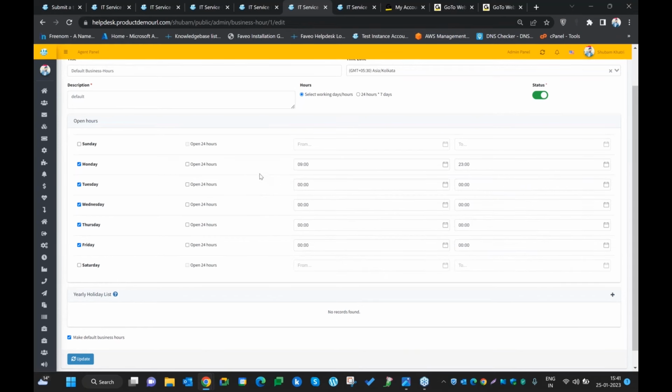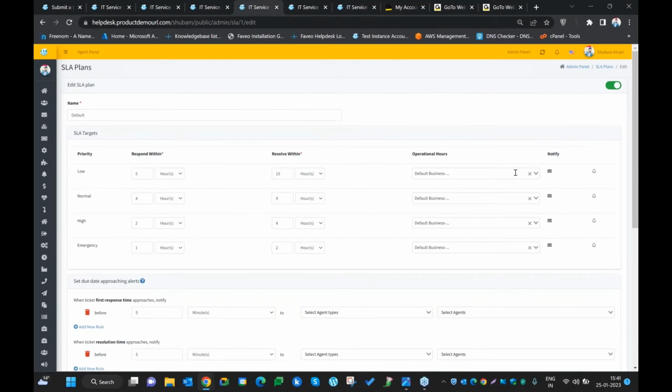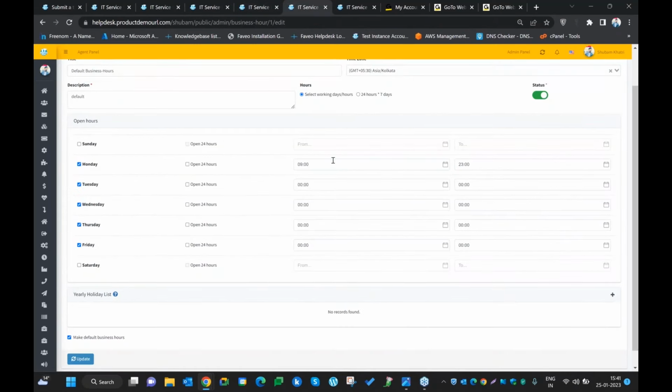So if I select this as the business hours with the SLA, the SLA would be counted within the tickets which we are receiving between 9 a.m. early in the morning to 11 p.m. After 11 p.m., the SLA would be halted because we have chosen the business hours as between 9 to 11. Then you can also uncheck the days that you're not working on, like Sunday and Saturday.